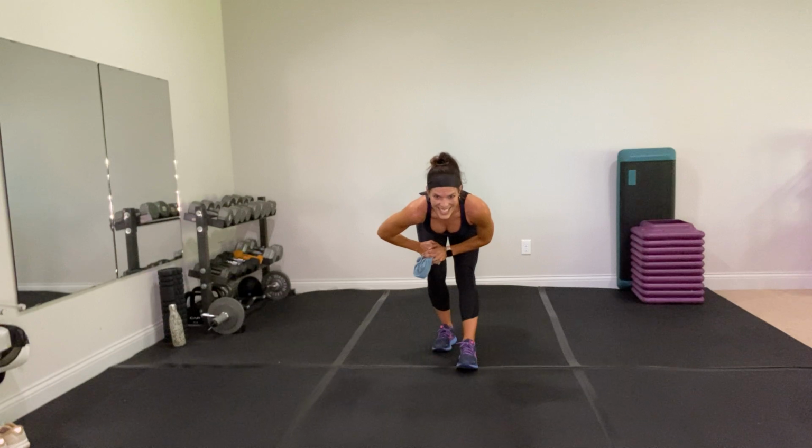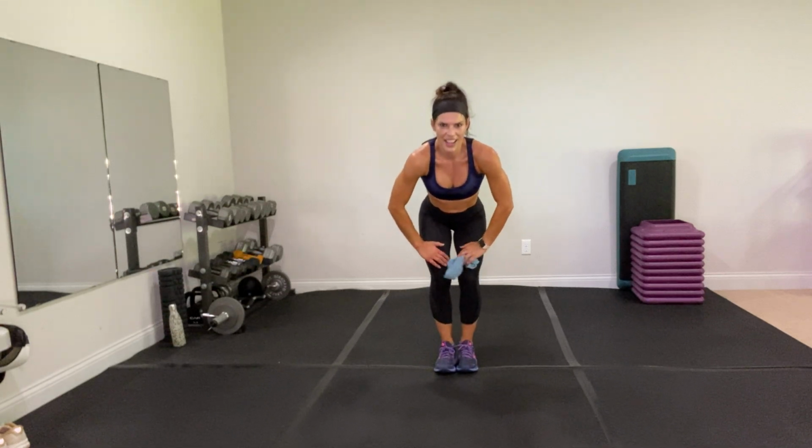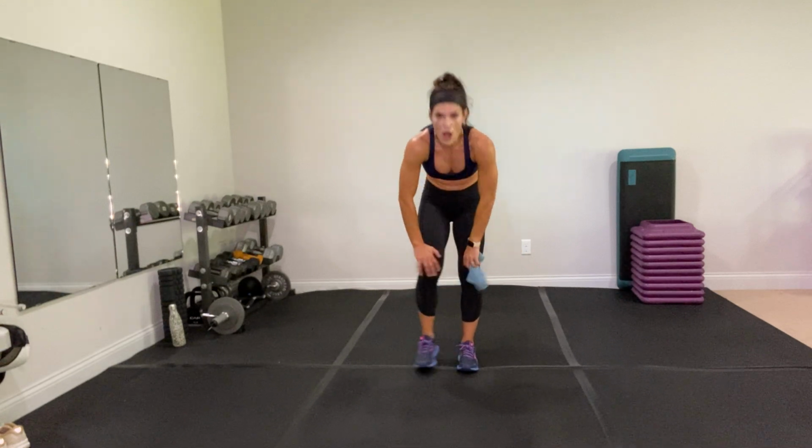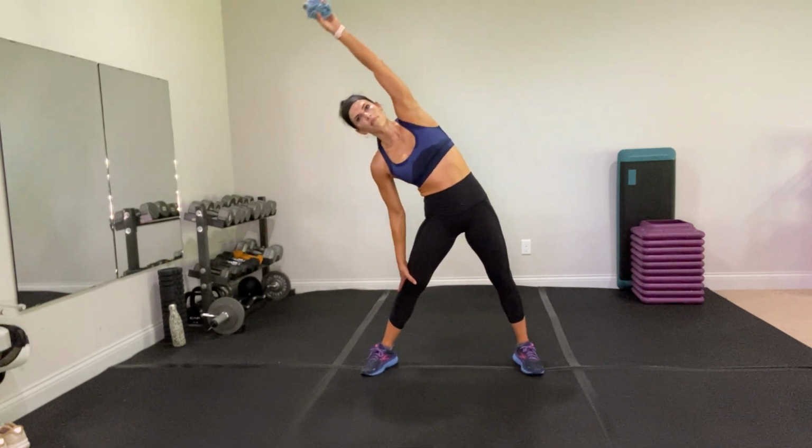Goes by so fast. Knees together, hips down, up! All the way up, guys. Step out, reach overhead. Woo!